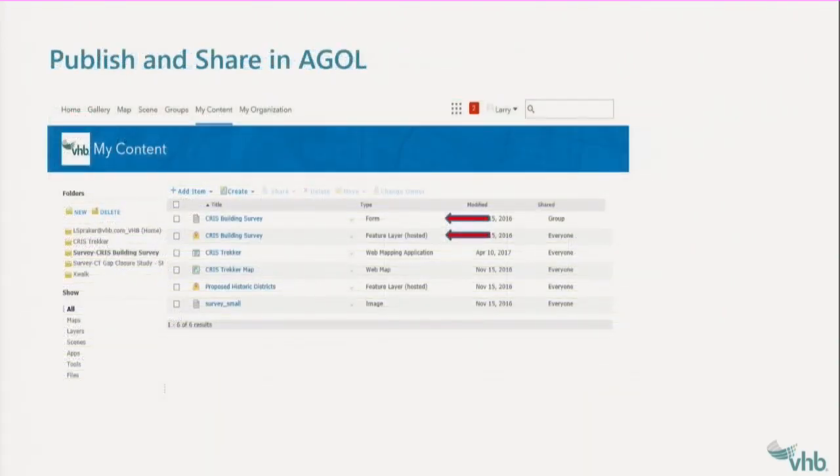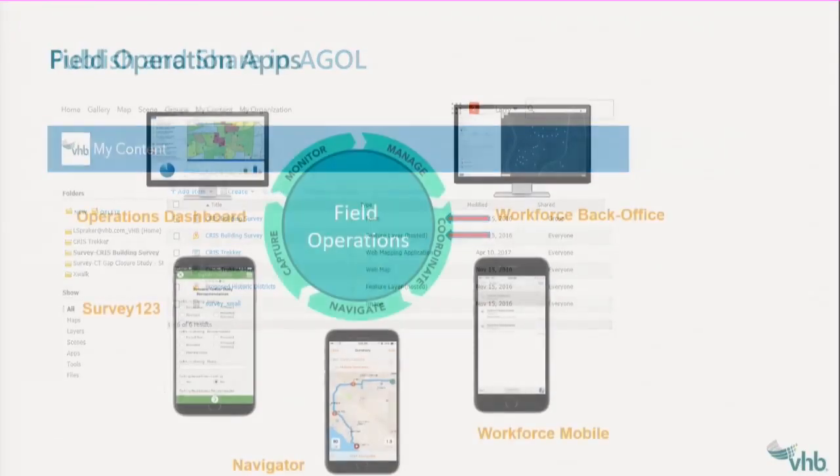And so once that's published and shared with your organization, you will go into your My Content and you will be able to see that a form, which is I think a related table, gets created along with the feature service to host that collected data. And I think coming out, they're rolling out Workforce for ArcGIS, and as recently as this morning I checked, once you publish a new survey, it will generate another feature service called Workforce that's going to be working into the whole workflow of managing the whole data collection lifecycle for data collectors.